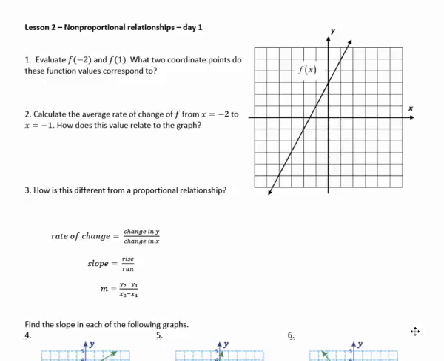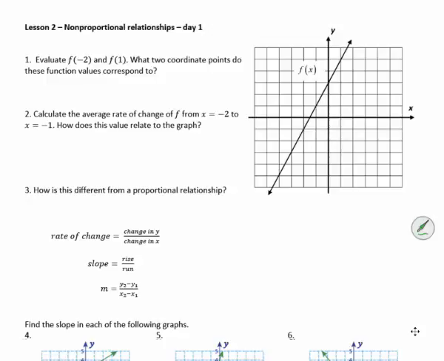All right, ladies and gentlemen, so today we're going to start taking a look at non-proportional relationships. They're still going to be linear, so your parent function is still f of x equals x, but now they're going to be moved around. They're not going to be going through that origin. And when we're looking at these, they're still, like I said, straight lines, but they don't go through the origin. So some review stuff from earlier.